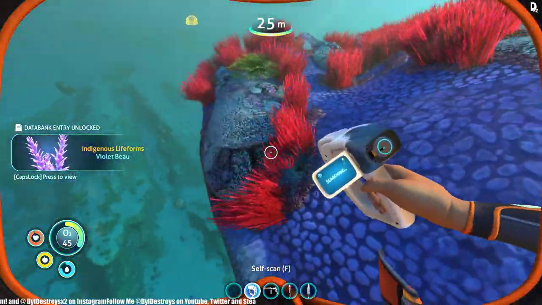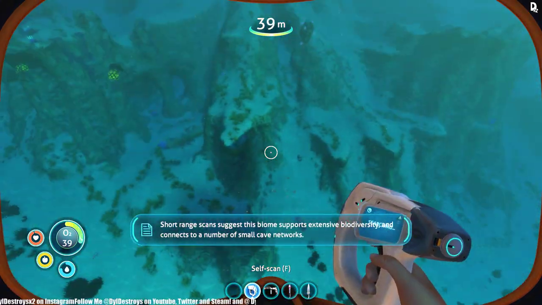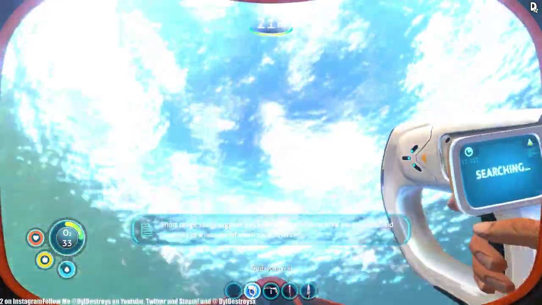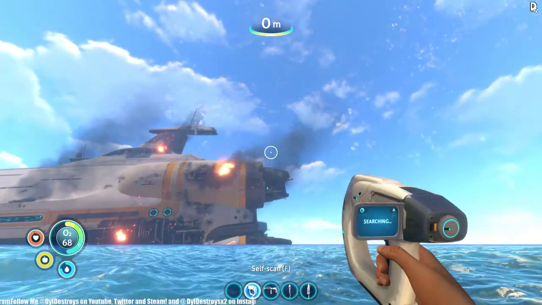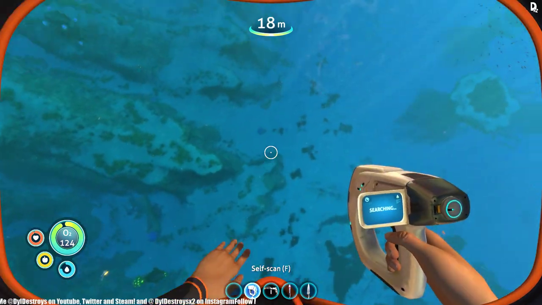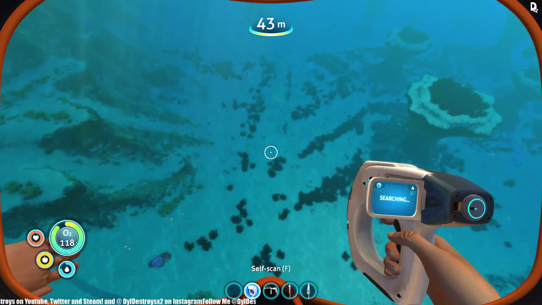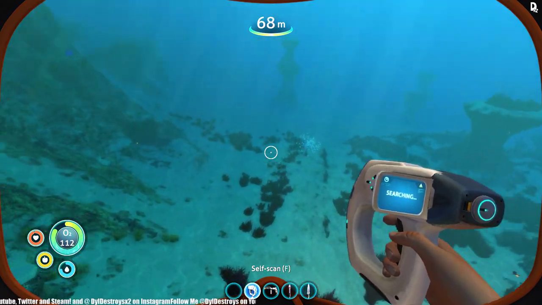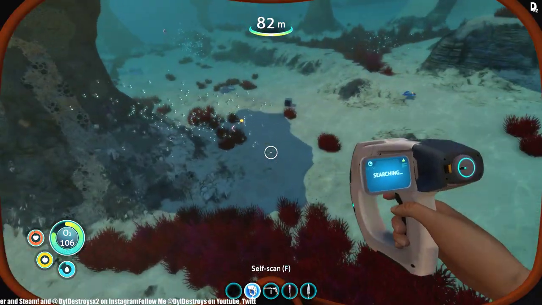All right. That thing is pretty cool. Ooh, we need some air. Biome supports extensive biodiversity and connects to a number of small cave networks. What, this biome specifically? What is this biome called? I don't know, but I like it. I would build a base here. I guess that's kind of where are we going to build a base? What kind of energy do we want to sustain our base with? That's going to be huge as to where it goes. Okay, we're 77 meters down here.